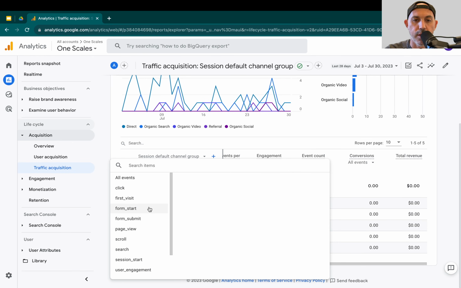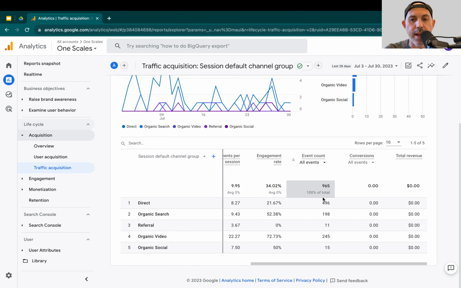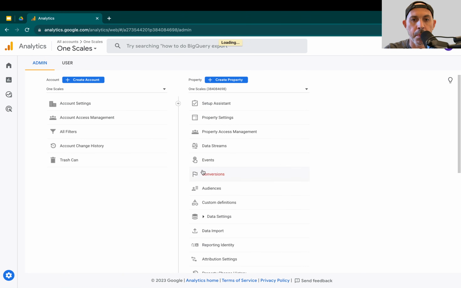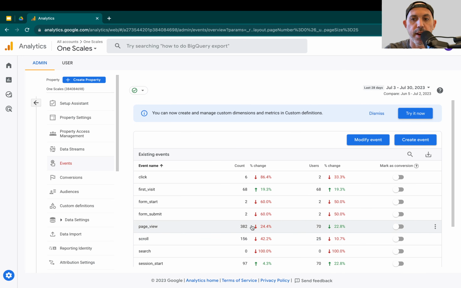Most likely you need either Google Tag Manager or a developer to do so. And you really want to monitor things like banner clicks and whatever is important for your business. You want to monitor it. Once you create the event and the first event actually sends data, you're going to go here to your admin, go to events, and you're going to find the event. You're going to turn it on as a conversion, and you're going to go from there. Slightly after that, it'll start showing data from the time you actually turn it on.